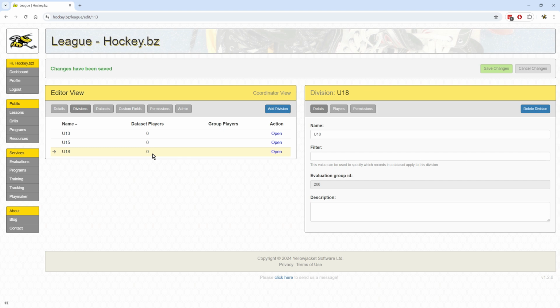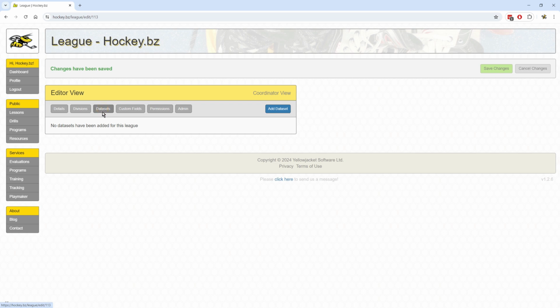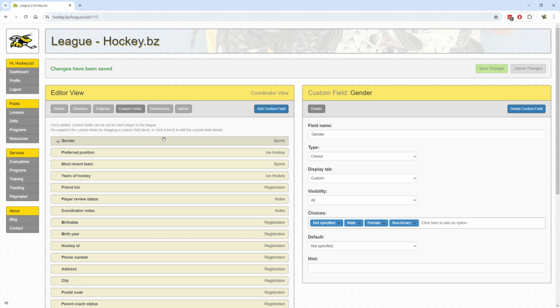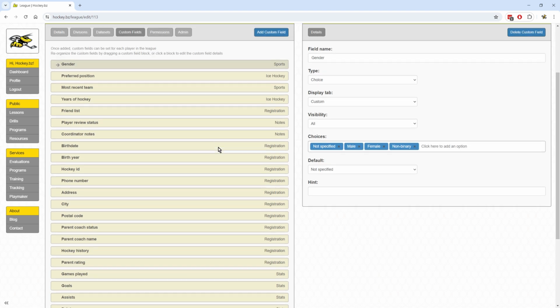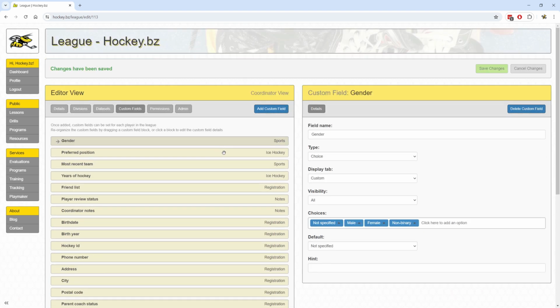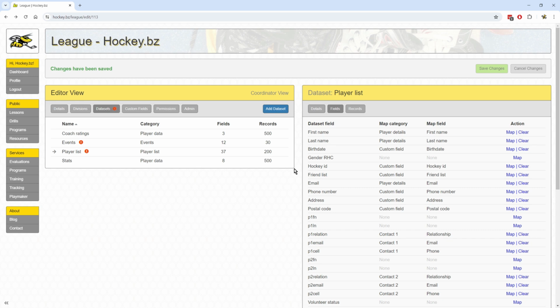And now we're going to import data. You have lots of data with this evaluation stuff. So the way that we're going to manage the data is through what we call data sets. Every player that gets imported is going to have a number of custom fields associated with them. So by default, you can see here's all the default fields that we're going to have. This is completely customizable, so if you have other information you'd like to bring in, that's straightforward to set up. Okay, I've skipped ahead a bit and imported the test data I'm going to be using for the demo.